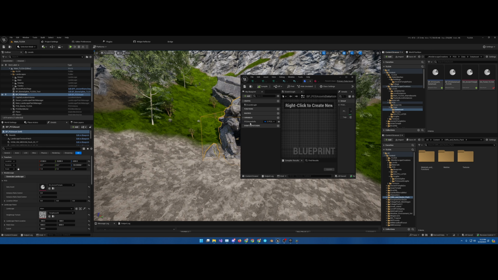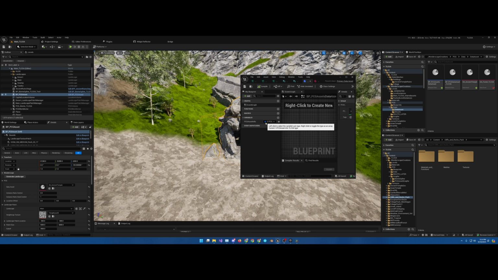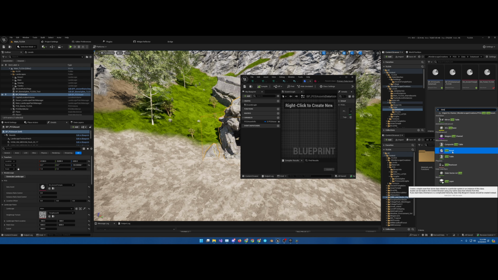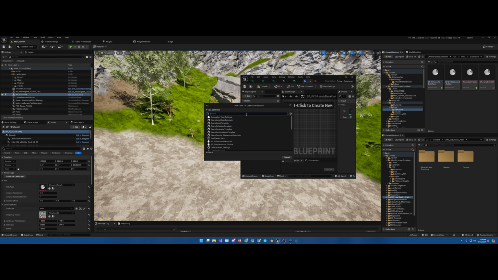In the data asset, all you're going to do is create a PCG asset info from the PCG asset info struct that we just made, that second struct. There's no array in this one. You can, if you want to randomize things. For simplicity's sake, on this instance, I decided to go against it. May change that in the future. Once you've done that, right-click again, search for data asset, which of course is in the miscellaneous section, and then find the data asset that you just named.